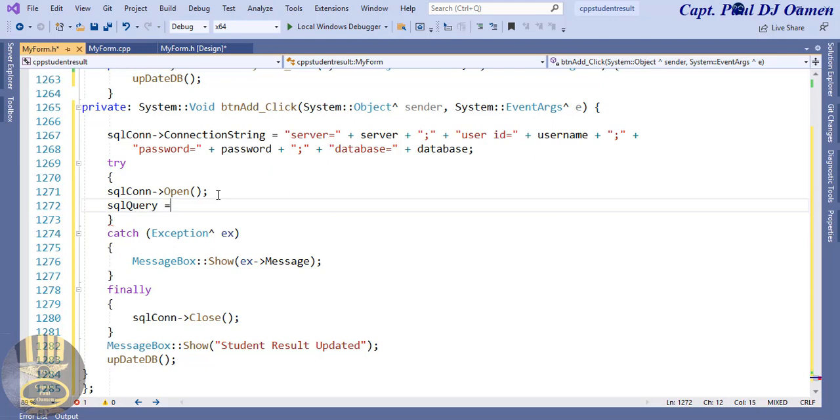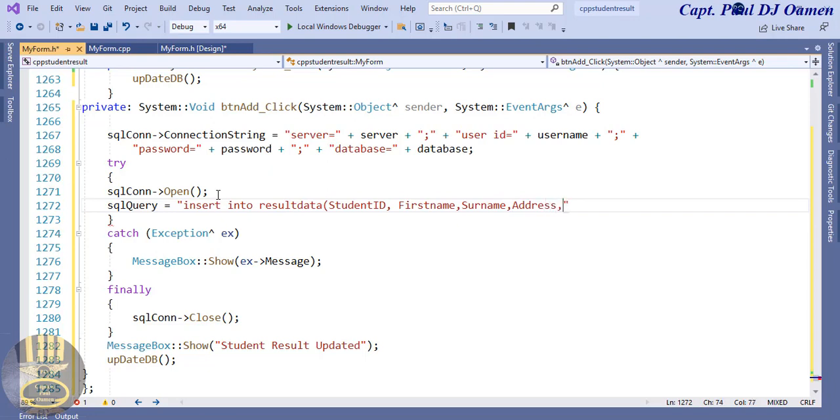SQL query equals insert into, if you guys can still recall my database, it's called result data, and the first column is called student ID, comma, first name, comma, surname, comma, address. If you guys can still recall, because I can remember all that.